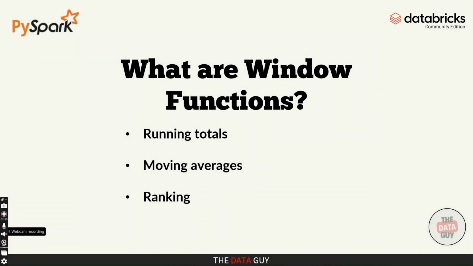Now let's move on to another advanced and extremely useful concept, window functions. These functions allow you to perform complex operations on a subset of data, similar to SQL window functions. Now, what are window functions? Unlike regular aggregation functions that collapse your data into a single row for each group, window functions allow you to perform calculations across a window of rows while still retaining the original row structure.